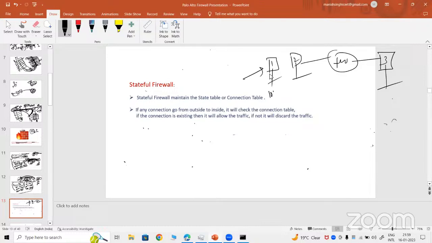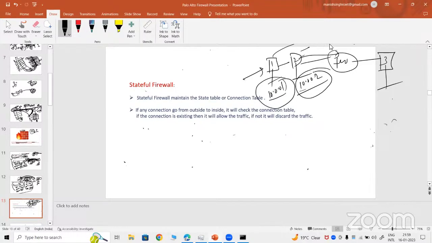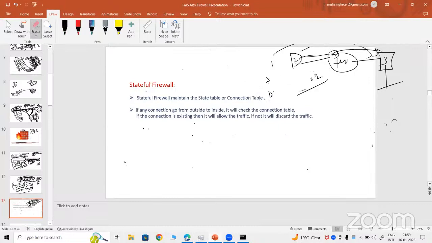So if the IP is different, the firewall easily identifies it as a different IP and opens a connection for each different PC. Does anyone have any doubt?